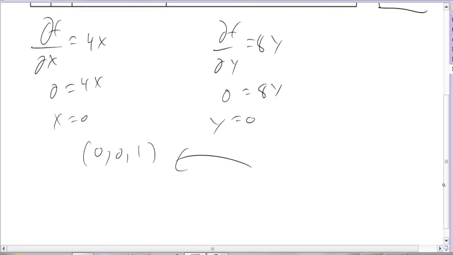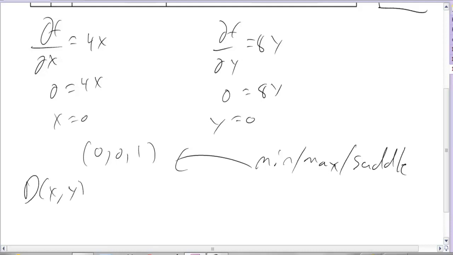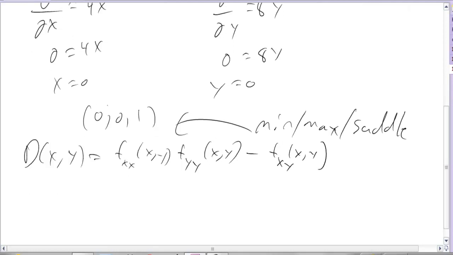But now, to figure out if it's a min, max, or saddle, all we have to worry about here is using our d-test, using the second derivative test. So we're going to substitute in for our derivative. The book doesn't use x and y because it's a little misleading, but I'm just doing it because for some reason I have found this semester that students like it better if I do it this way. But what we're going to do is substitute in our x and y values of our critical points. So this is saying 0, 0.